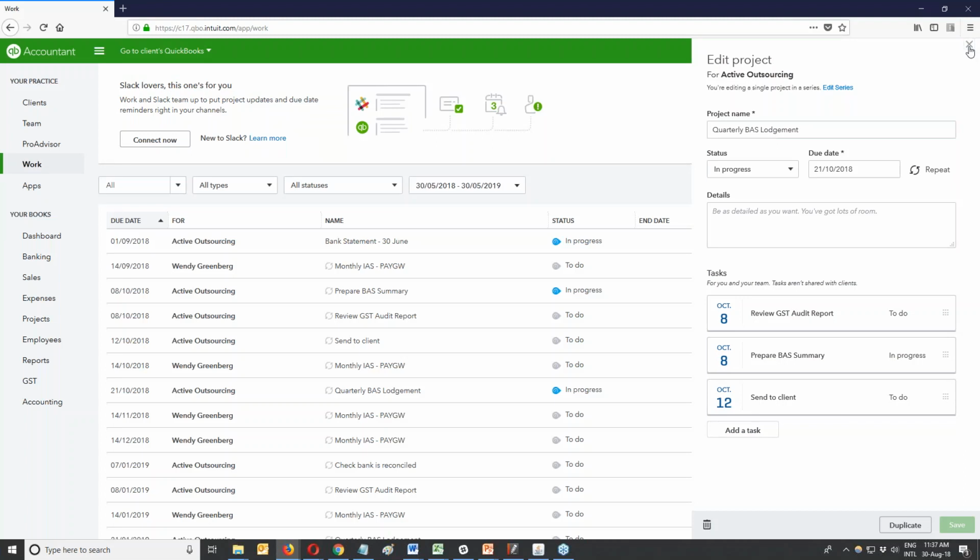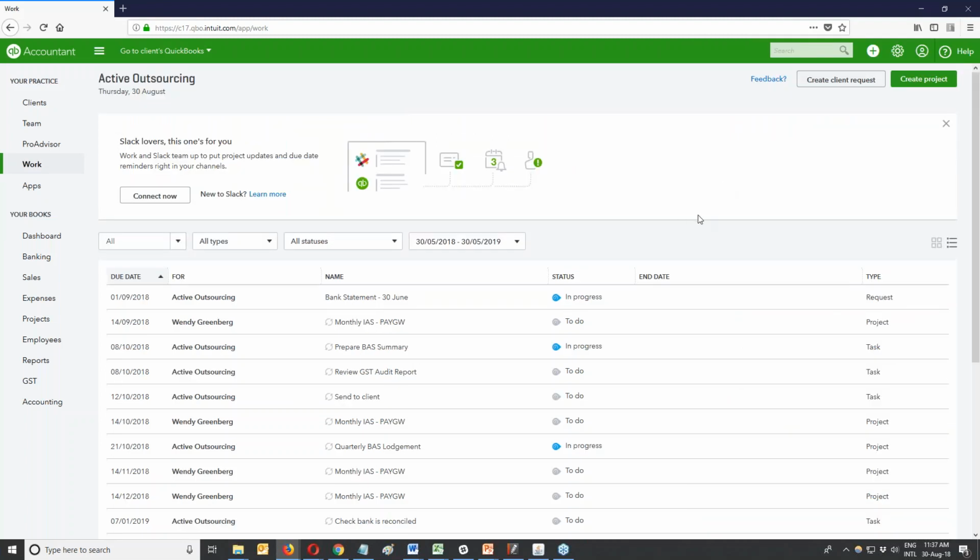Okay, another question from Kylie. Are you able to send client requests to clients who are not on QuickBooks? Yeah, you certainly can. You just need the contact details in there. There's nothing stopping you doing that. They won't have the ability to log into their QuickBooks file because they simply won't have one to access the information. So where I showed before that you could send them the email as well, it'd be really worthwhile sending that. I don't believe they can log in and respond because they don't have a QuickBooks file. Really good question, but the workaround is just to send it via email. Wayne also asked the same question.